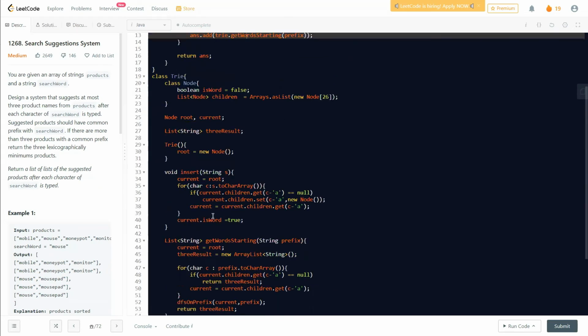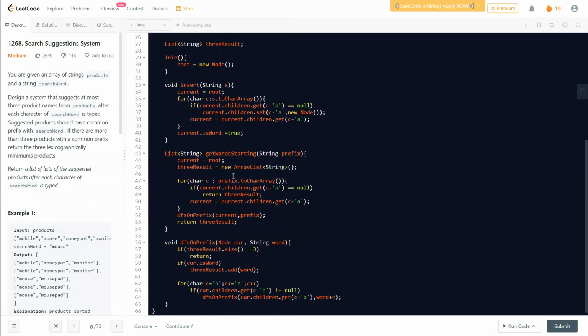Here in getWordStarting, the current gets initialized to the root again, and then we initialize the three results. We initialize this because we want a new set of list every time.